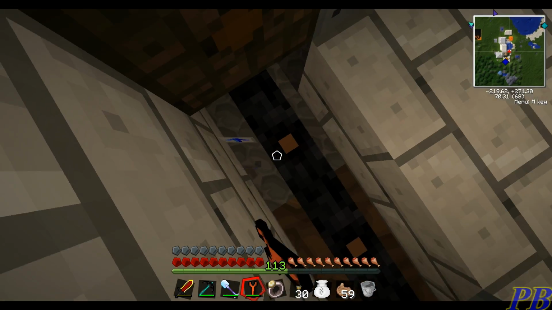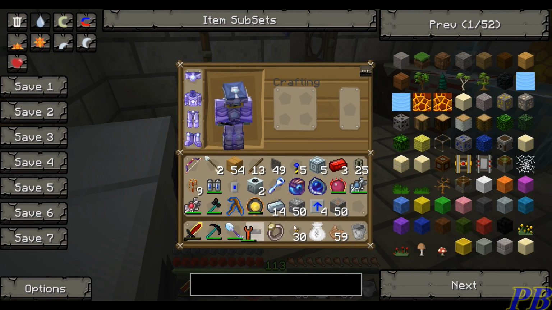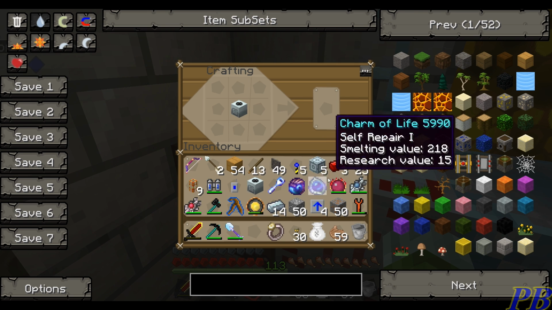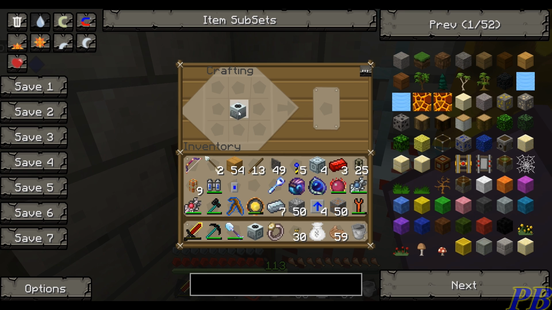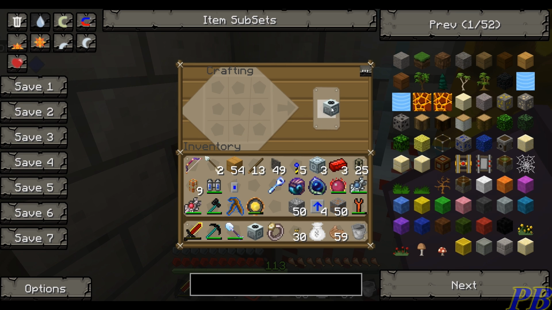Oh, wait a minute. Give me my wires. Okay. So let's go ahead and do a little upgrade, shall we? Okay, first and foremost, we'll put our old macerator in there with an advanced machine block and 7 refined iron bars. There we go. We now have a rotary macerator. We'll do that one more time and upgrade our second macerator. Now we have 2 of these suckers.